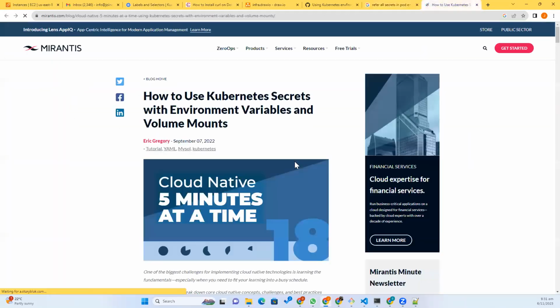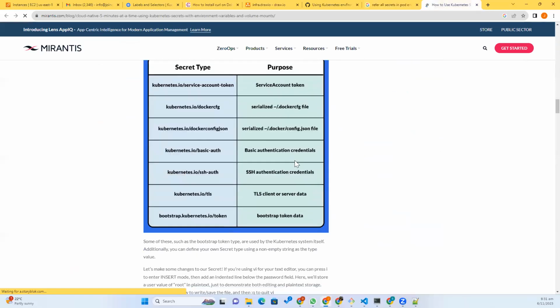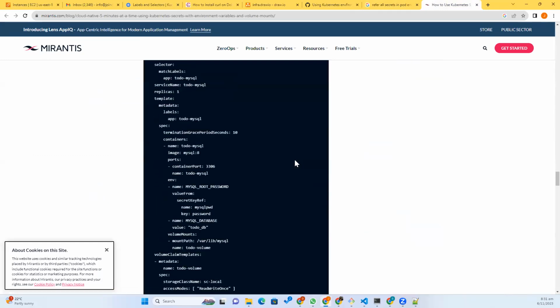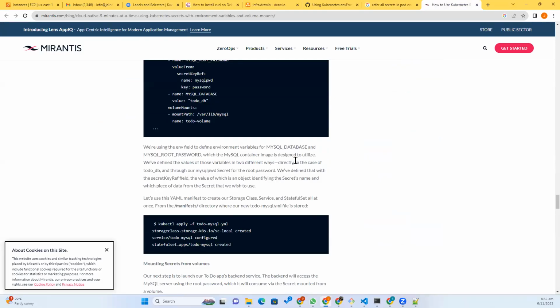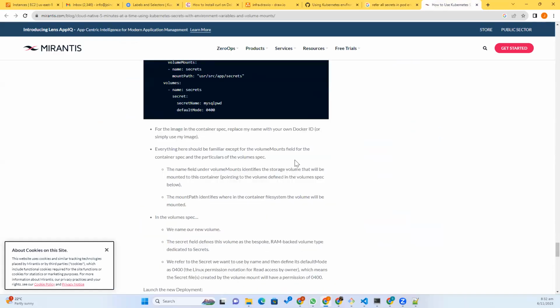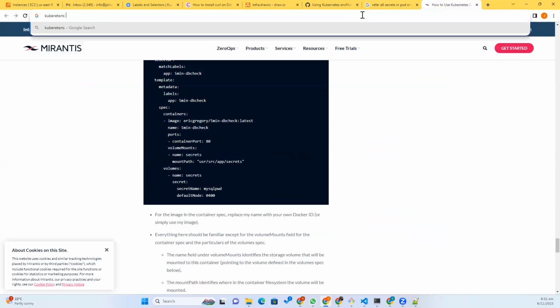If you just search like this, you will get env from. Kubernetes env from secret.